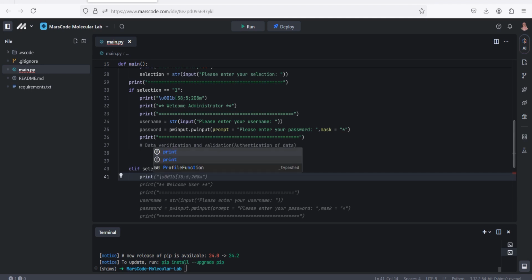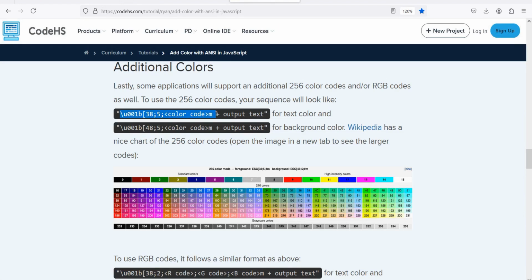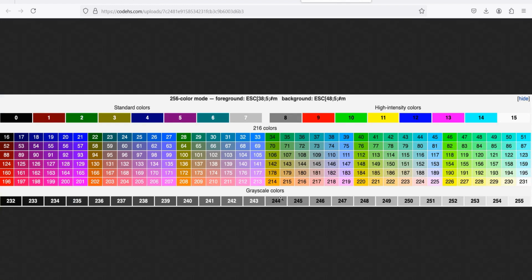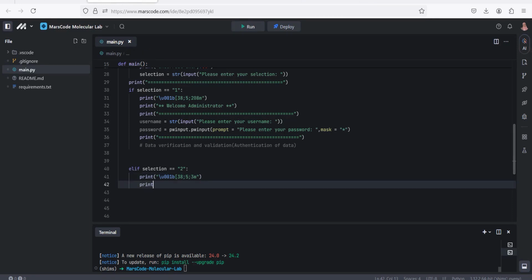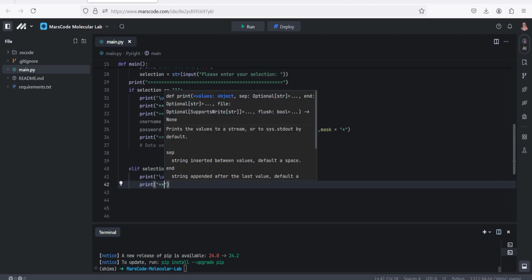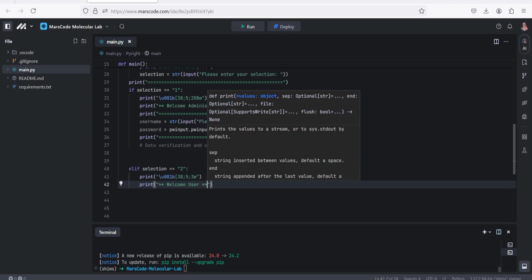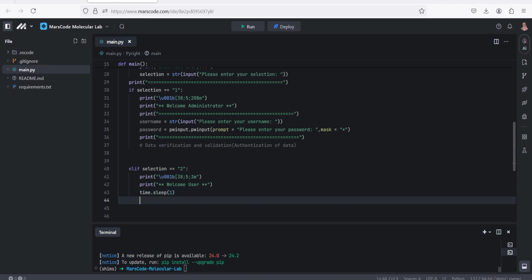First of all, I'm going to welcome the user, and to do that, I'm going to copy this color code right here, the one that we've copied before, and put it in a specific color again. I'm going to take out this color code section and write the color I want this message to be displayed in. I think I'll try going with 3, just because that's a unique color I see there. Of course, I will print a message, same thing as I did with the administrator, and just say, welcome user. Then, of course, we can give a time.sleep for a 1 second rest.